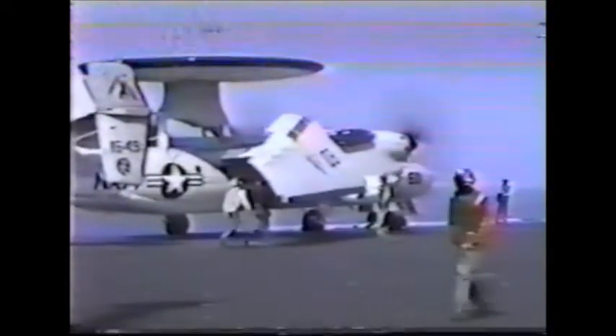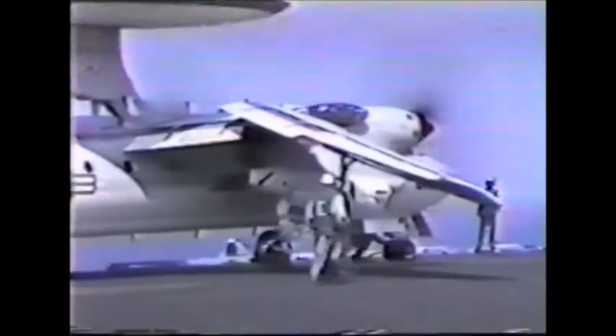Now making an approach is the far-ranging E-2 Hawkeye, affectionately known as the Hummer. The plane serves as the eyes and ears of the ship, functioning as a communications relay and airborne radar platform both on the surface and well above. Although these aircraft never engage the enemy directly, they make a significant contribution to the defense of naval forces through control of fighter intercepts and strike control missions at extended range from the carrier.